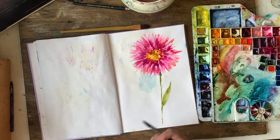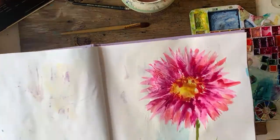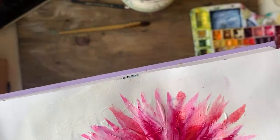But that's the first pinky flower. You can see the texture. Let me hold it up a bit. Can you see the texture?